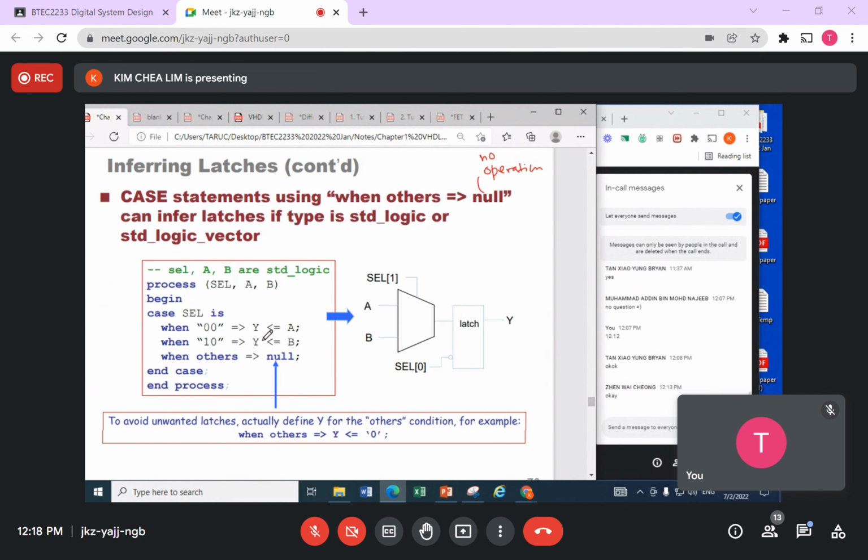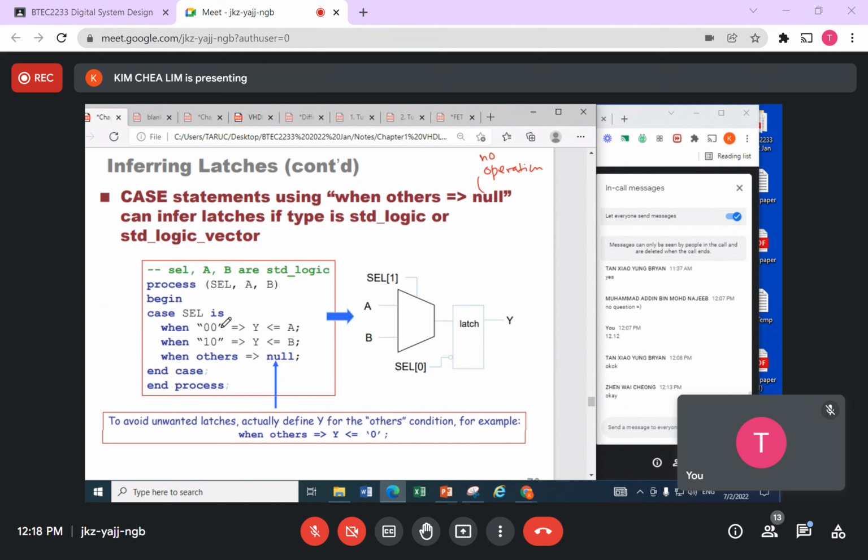Now I have begin, case sel is. You see my sel here is declared as 2-bit, but over here I only have 2 combinations. A 2-bit signal by right should have 4. But that is the minimum.